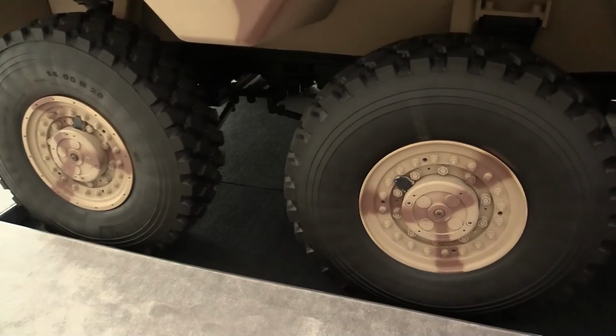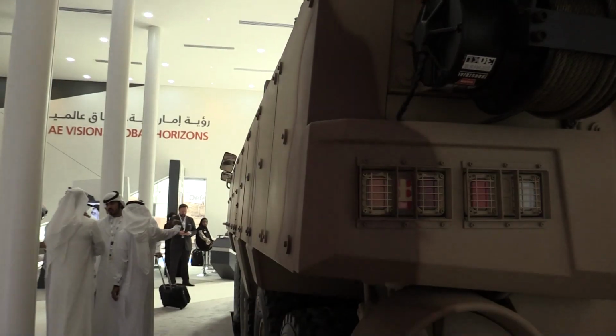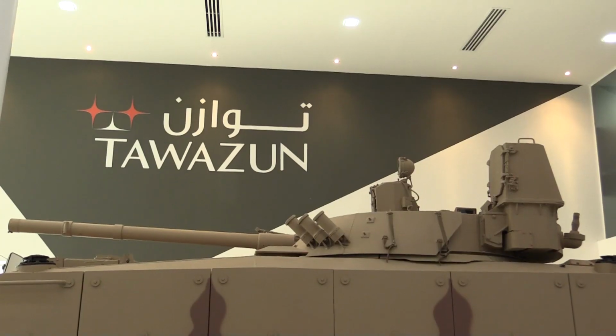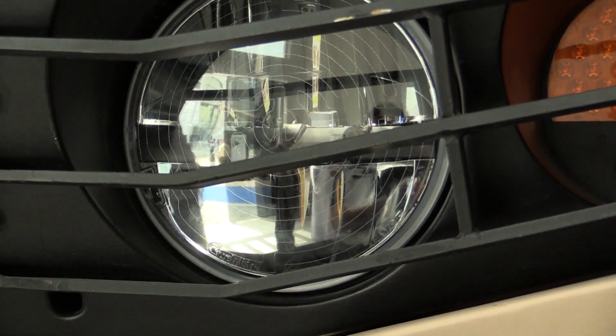Are there any programs or any sort of newsworthy features which have popped up, do you think? We've had a couple of major announcements. I think the one that's taken the headlines has been the decision by the UAE to award Otokar, a Turkish manufacturer, a massive contract for an 8x8 vehicle. It's been produced in partnership with Tawazun, a local company here in the UAE. It's called the Rabdan, and it's a new variant of the Armour 8x8 vehicle, which has been specifically designed so it can fit the turrets from the BMP-3 tracked vehicle, so that they can keep that capability on their new armoured fighting vehicles.